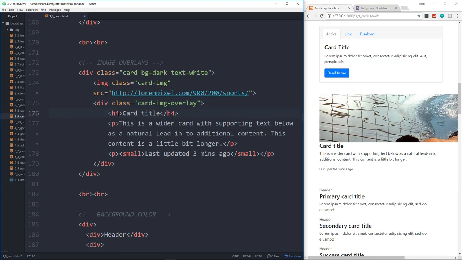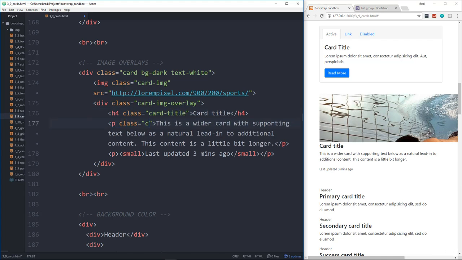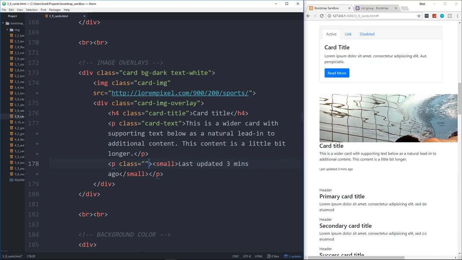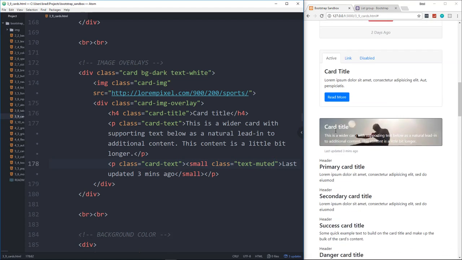Okay, and then we can proceed to do our title, our text, and let's do another class, card-text. And then for the small, let's do a class of text-muted, which will make it lighter. And we'll save. And now we have this image with the overlay.